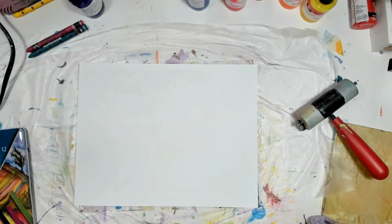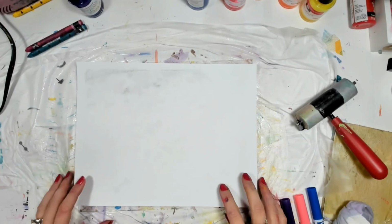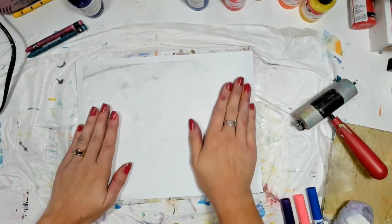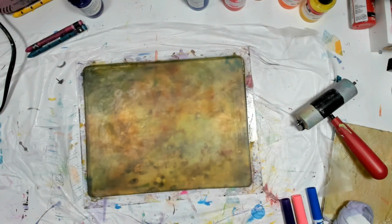So once again, just getting up the rest of that so that I have a fairly clean plate for our next section. And just kind of letting that sit while I was gathering some supplies for the next one and giving it a nice pull. And again, it's just an extra little something something that we might be able to use later.